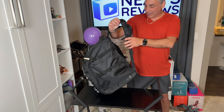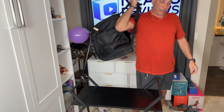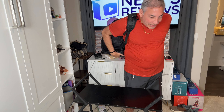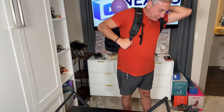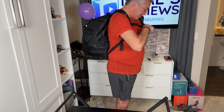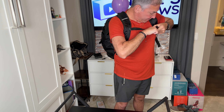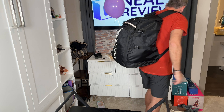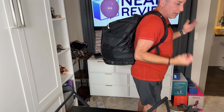Let's try this on. If you look at the back, it's got little nubs for comfort. Now I have it on - this is how it fits. There's a little chest clip here too, which makes it nice and easier, a little bit more comfortable. This is what it looks like when you're wearing it. With boots and everything else in there, it's not going to be super heavy - not a super heavy duty bag, but it's super comfortable.